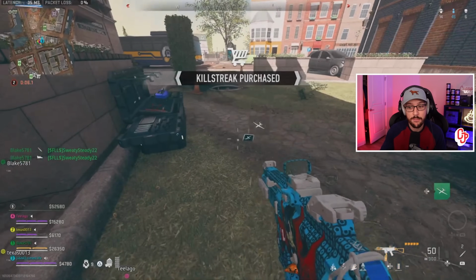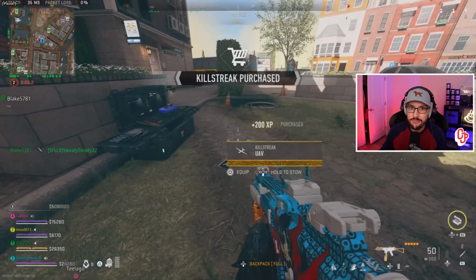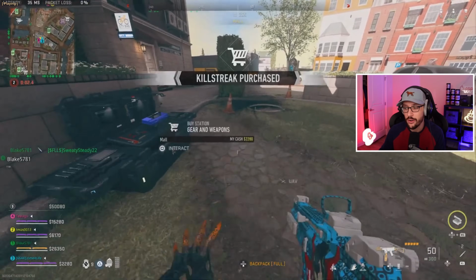He's going to buy 2. He's going to pop 1. He's going to go ahead and buy a muni box here. Now, I don't love buying a muni box here. I'm going to be honest with you. Yeah, you can make the argument of the fact that he needs smokes, but he's got plenty of ammo. He's got throwing knives. I just don't know if it's worth that $2,500.